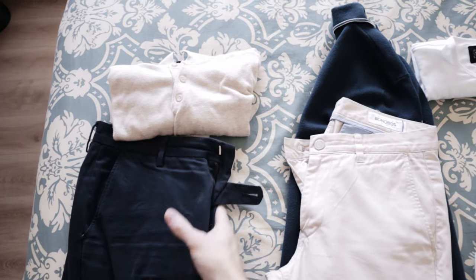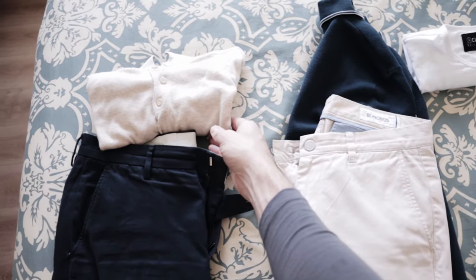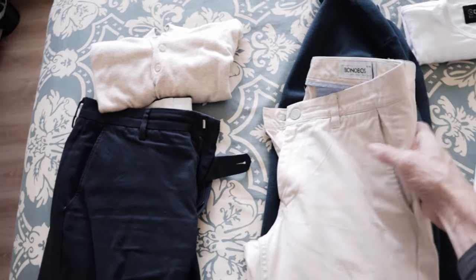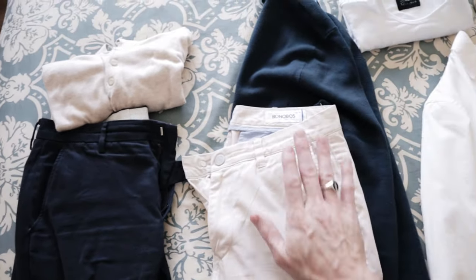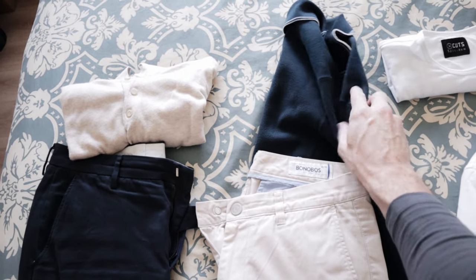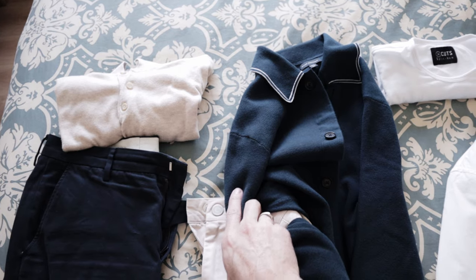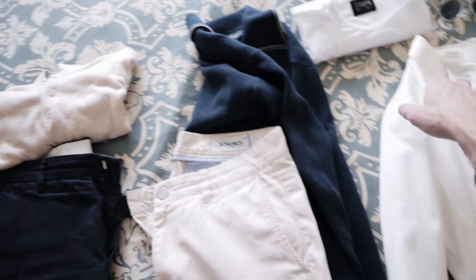I'm going to look at some of the items that I have in my closet already. I haven't bought anything, and just see if I can make this hat work with what I have. So what I was thinking either some blue trousers with this knitted polo, or some white pants. And I think this is going to be more appropriate because we're approaching spring, and I think you've seen this in videos before, but it's a very vintage looking cardigan with a white t-shirt or a button up.